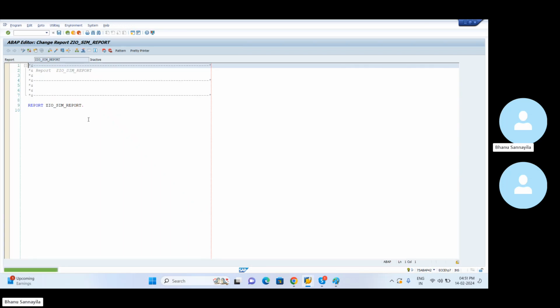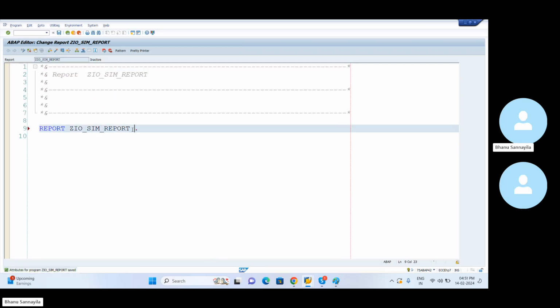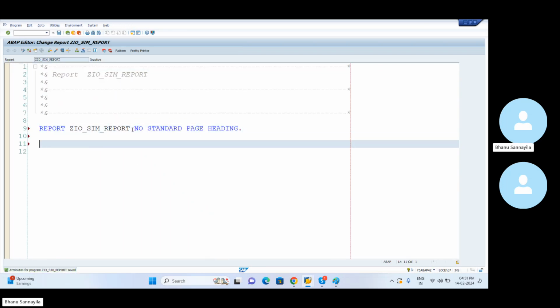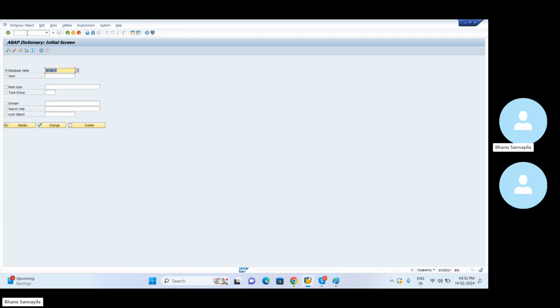Local object. So the requirement was: select options S underscore IO for LV underscore AUFNR. Let me open the table also for you guys, so that you can talk in the interview that we have a custom program and we have called that custom program by using that menu bar, something like that.